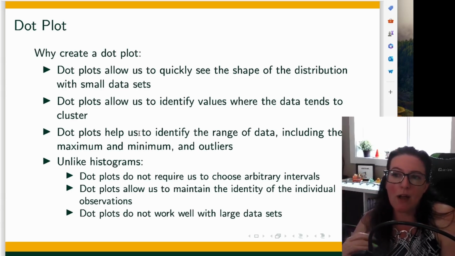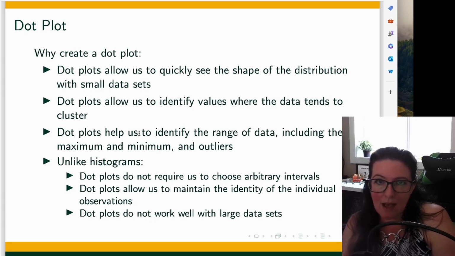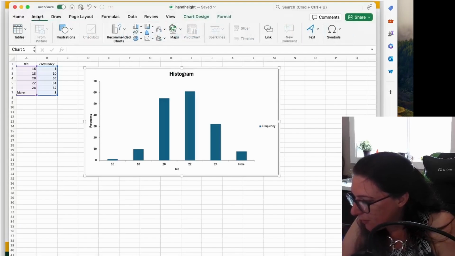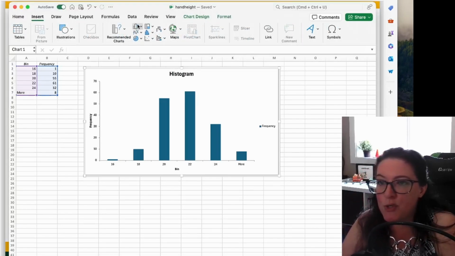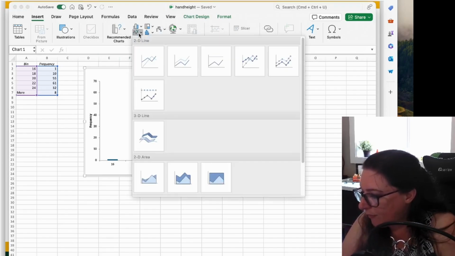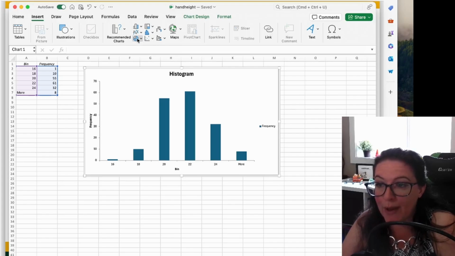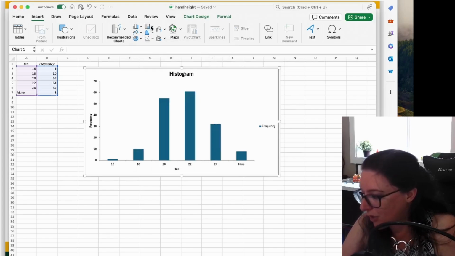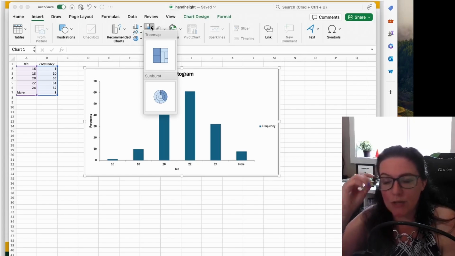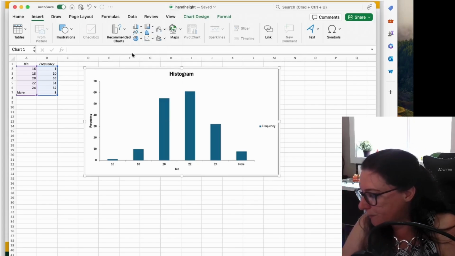So one of the challenges with doing all of this in Excel is that it's limited. Let's go back in terms of some of the choices for visual representation in Excel. We have bar and column charts. We have line graphs, showing information over time. We have pie charts. We do have tree maps and sunbursts, which we will talk about how to do in Python in a later video.